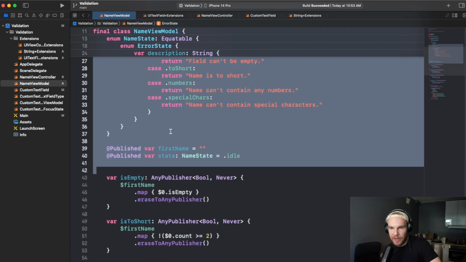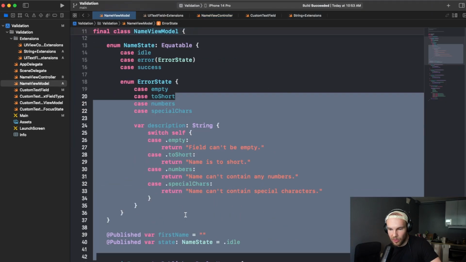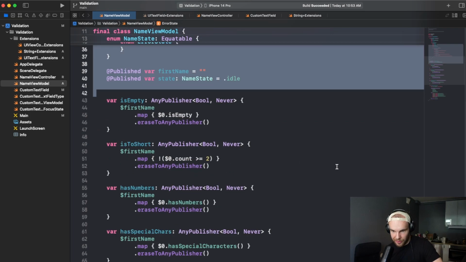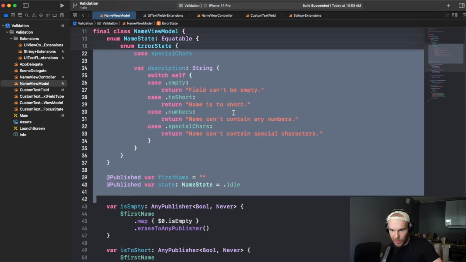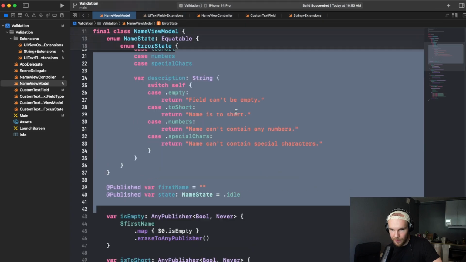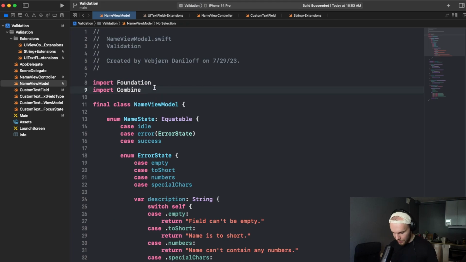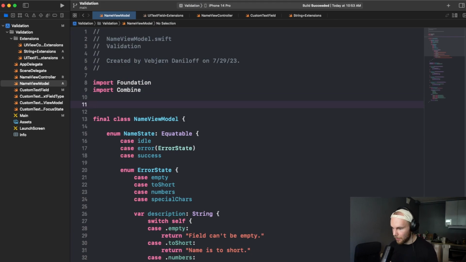So let's go to our name view model and refactor all of these to something that we can use much more dynamically. Let's start with refactoring the first problem, which is going to be this function, and let's create a blueprint of what it does.